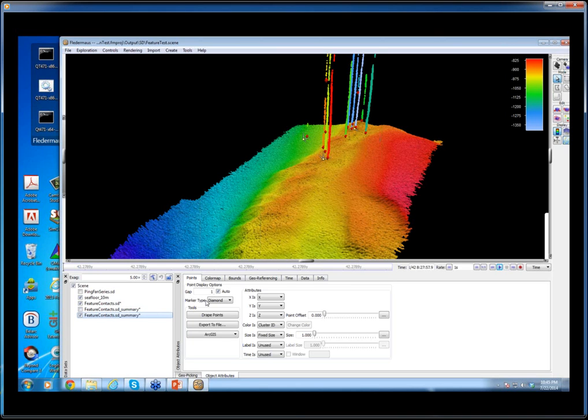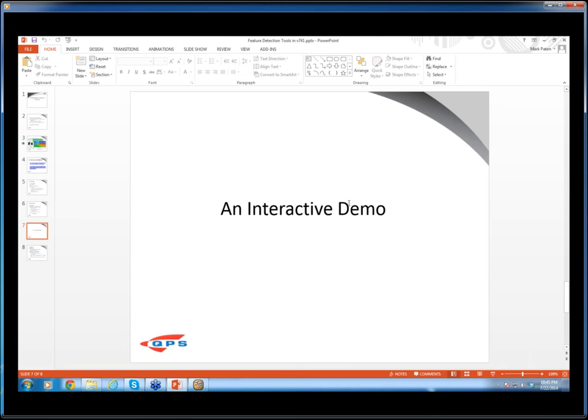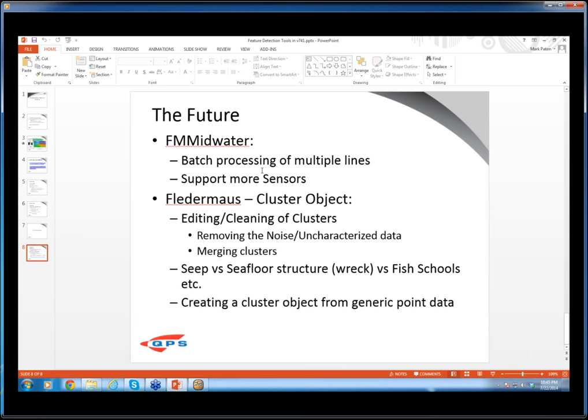That's basically the set of tools that I wanted to talk about. Just come back here for one slide and talk a little bit about what we've already been talking about in the immediate future. Basically, the batch processing of multiple lines, and it is important to us to continue to support more and more sensors and get data in different sensor environments.